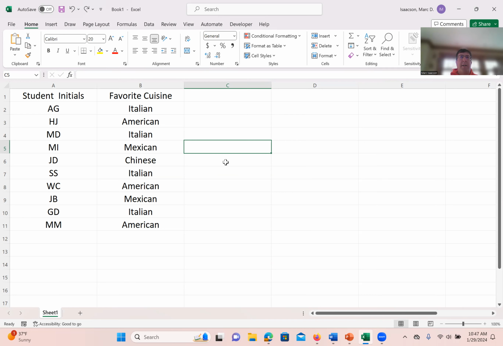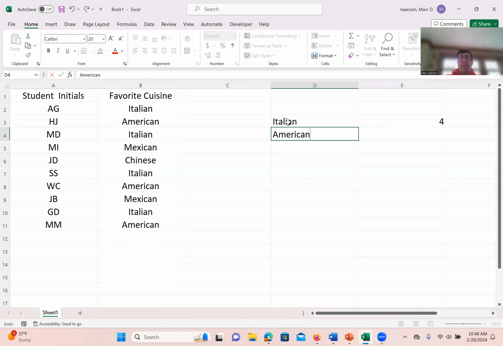And so either I need to be told how many of these items there are, or I'm going to need to create a small, and I'll use the word table here with a lowercase t, and you'll understand why when we get to chapter 6. But I could create a small listing of the summarized data that would make a graph. And so in this particular case, if I listed out these things and I were to count them up, which I've done already, I know that Italian had 4 votes, that American had 3 votes.